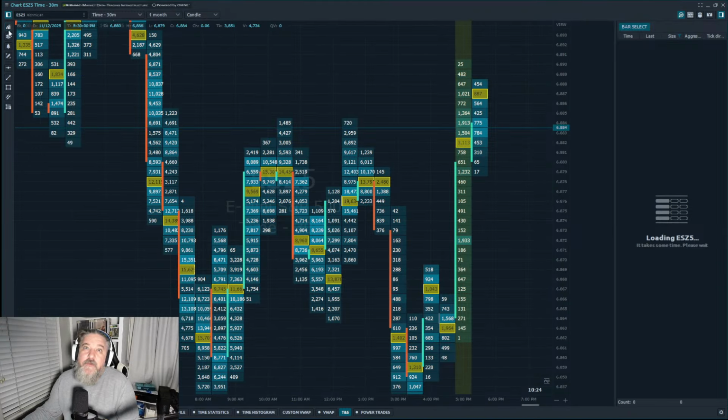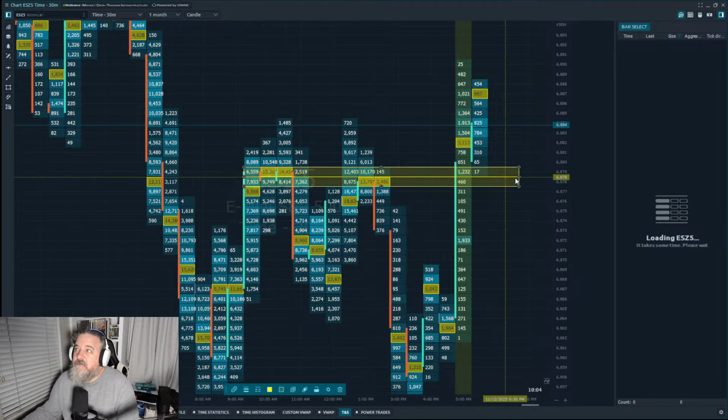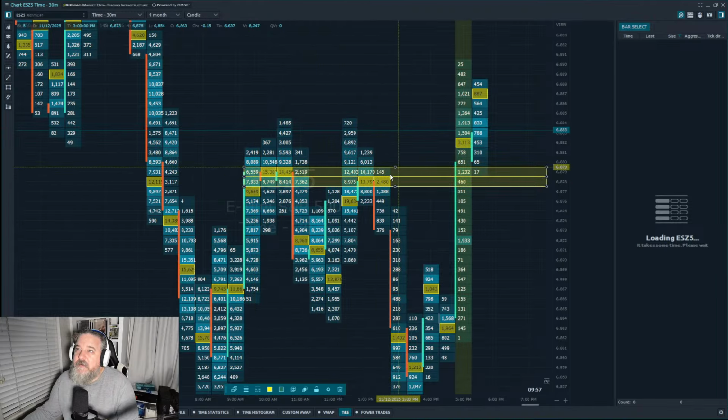This is pretty wild. I wouldn't have taken it just based on the fact that, well, maybe. A lot of times these levels become SR flips. And so, when it doesn't work, it kind of does. So here, we had a large amount of orders that came in through this area here, right? And then we have the full body candles below here.